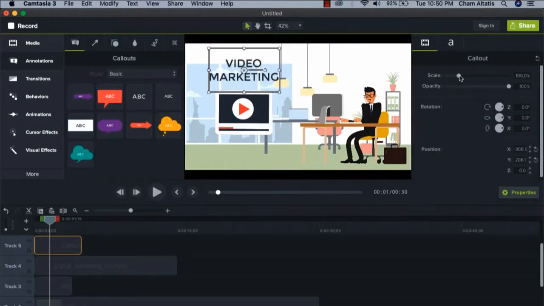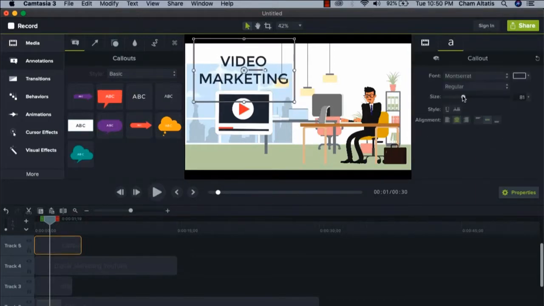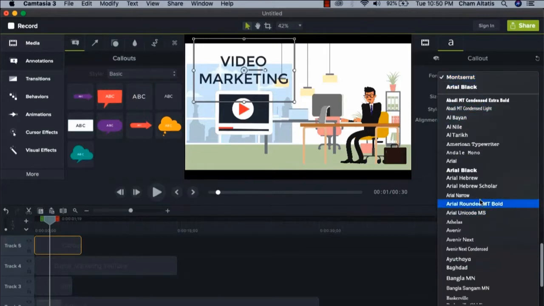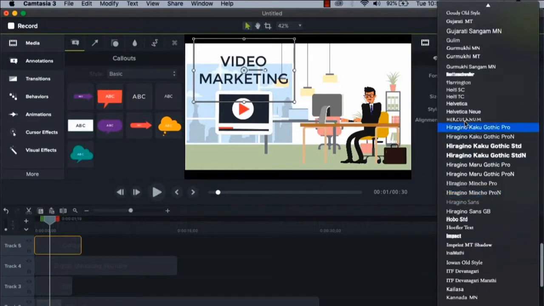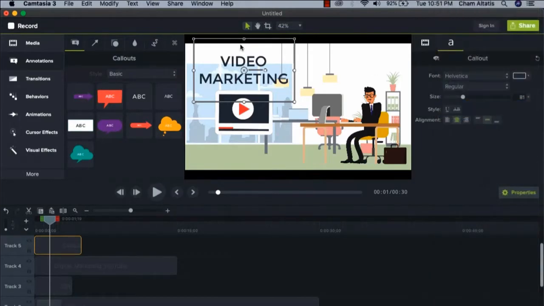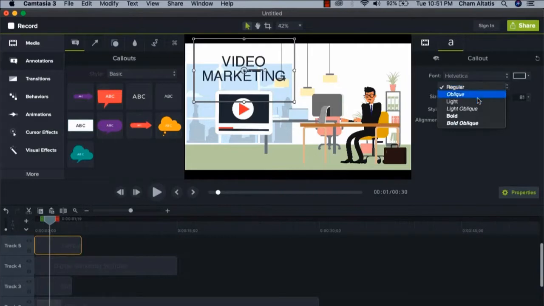There we go. And of course I can always resize the text if I wanted to. And you can just choose any font here as well, and probably Helvetica or something, and that's what I pretty much use nowadays. So let me just use that. I can choose bold or light or something, but let me just make it bold.